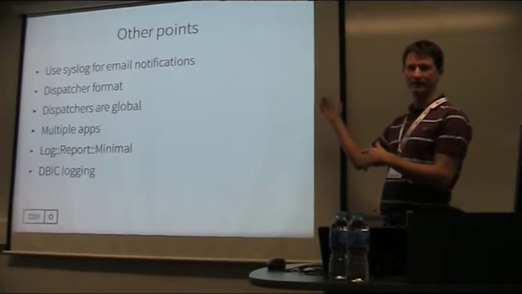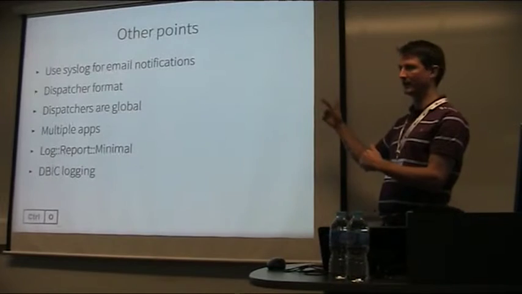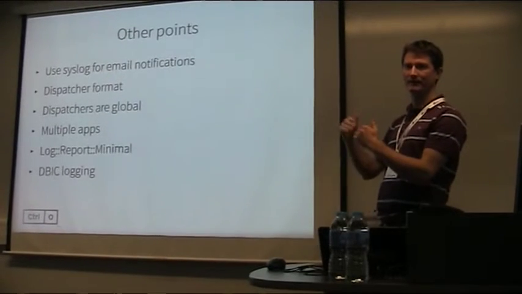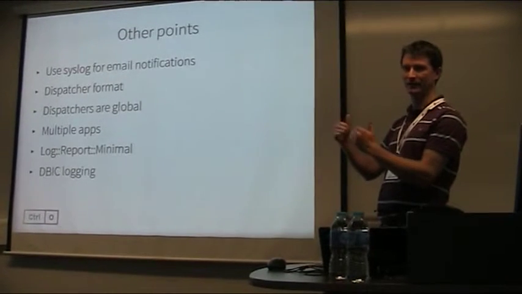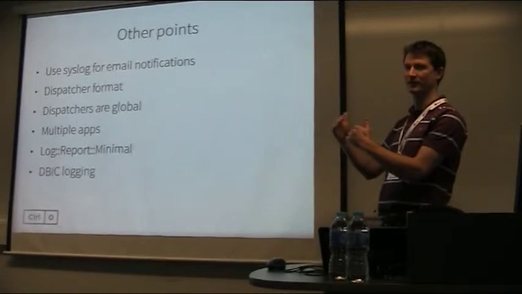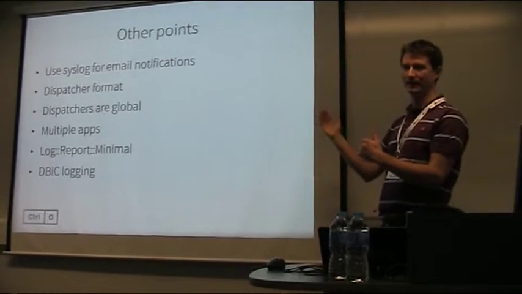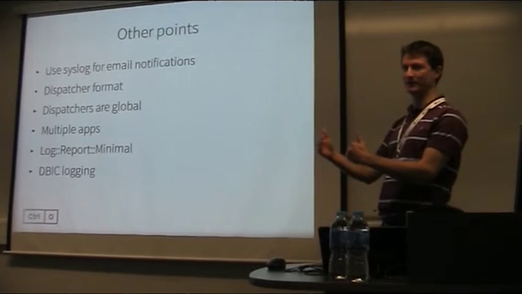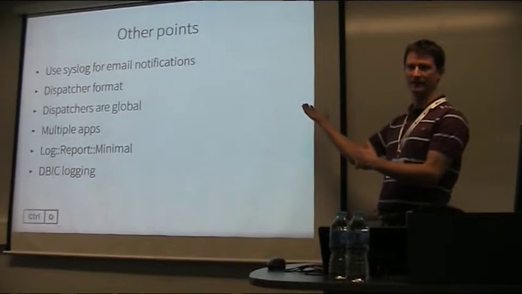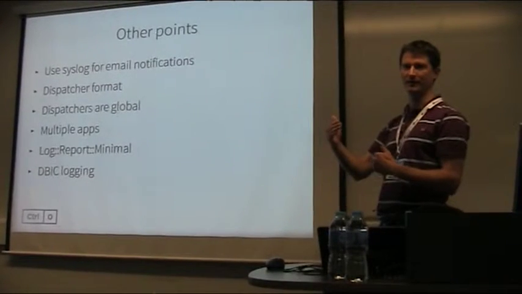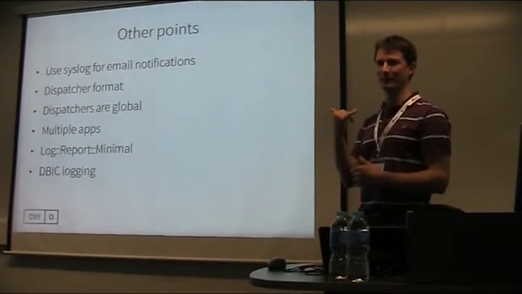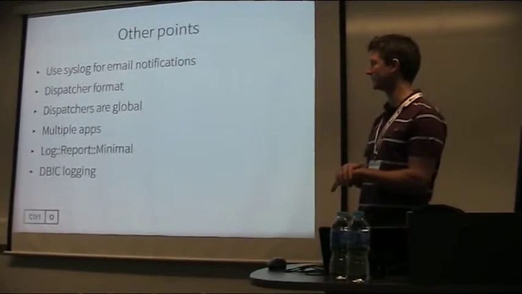I talked just about the syslogger where I catch those exceptions. As you may know, with rsyslogd anyway, you can set that up to send email notifications for messages above a certain level. So what I do is I say if it's above a certain severity, which those messages will be, then send me an email. So if I've got a production server and an unexpected error happens, the user will get that nice clean message, and I'll get an email with the full stack trace telling me what went wrong, which I can then look into. So normally the user phones me up, but actually I'm already on the case, so that's great.